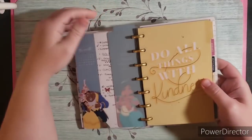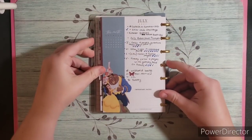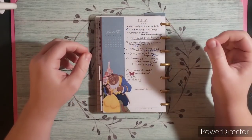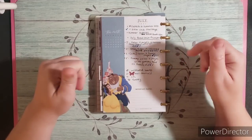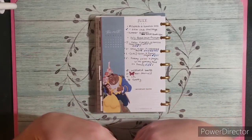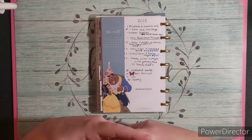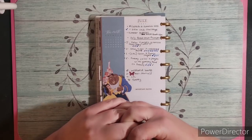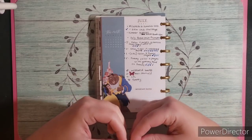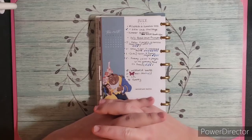I had written down some prompt goal type things to try to do for the month of July. I did the Cute Chibi Summer 2021 with Sophie's Coloring Journey here on YouTube. We did it for the whole summer, and so I took it upon myself for this month to do a 24-hour chibi challenge where I colored chibis for 24 hours to see how many chibis I could color in a 24-hour period. And I invited anyone to join me. They were welcome to if they wanted to join.